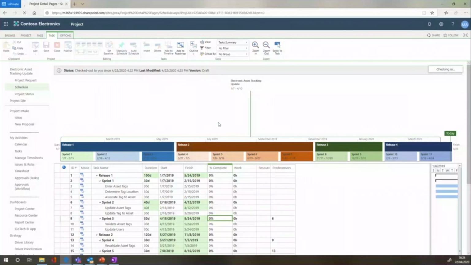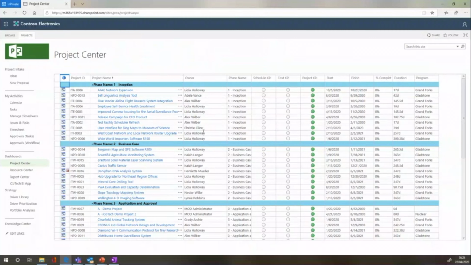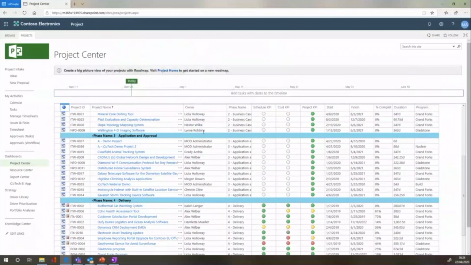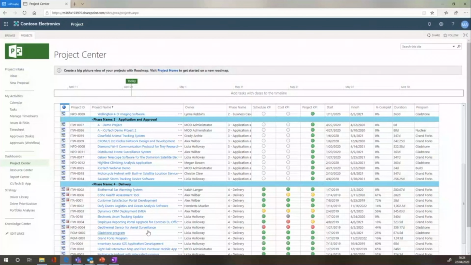So I really hope, my fingers are actually crossed, that this RAG status changes now, because if it doesn't, thank God for that. I was worried then. So yeah, you can see the RAG status for schedule has changed, and the RAG for cost has said you need to go and put some costs in the system.